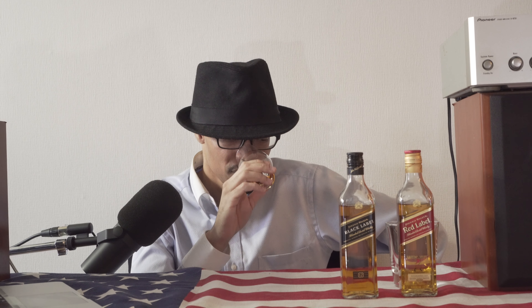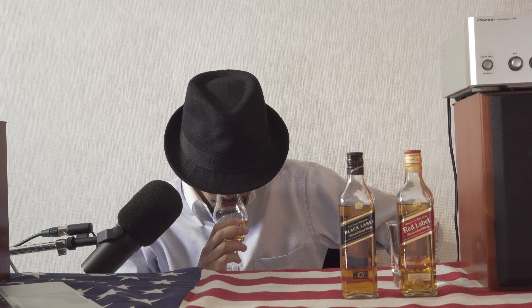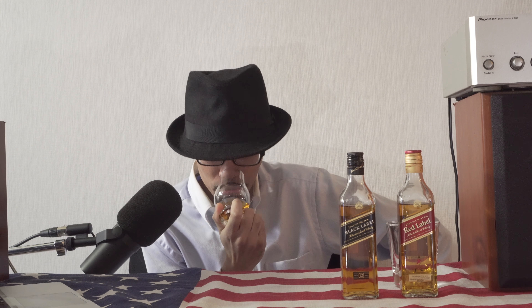I laugh because if you saw the last video, I said the Red Label smells a little bit like solvent. This is just a little bit better than that, but not by leaps and bounds — though it is better. This one has a very typical whiskey smell to it, but pulling out individual notes isn't so easy. Maybe that's maple on the nose, very slightly. Something kind of smooth and sweet and creamy, but individual notes are difficult to pick apart.